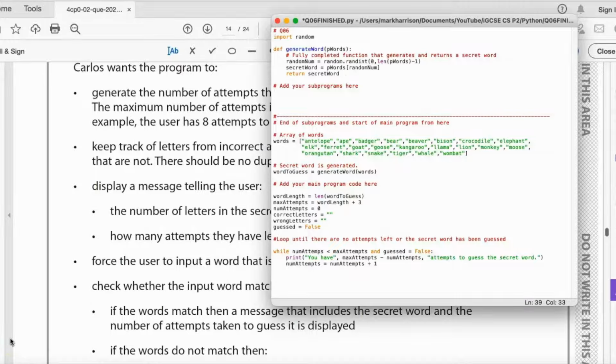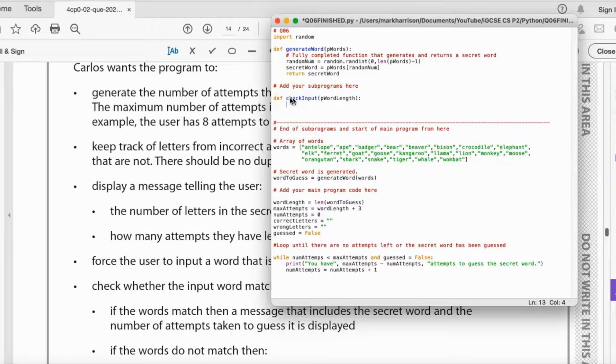So now what we need is some subprograms. We need to validate the input. We're going to create a function called check input. We're going to pass into it a parameter, p-word length. So that will validate input to make sure it's the same length as the secret word.